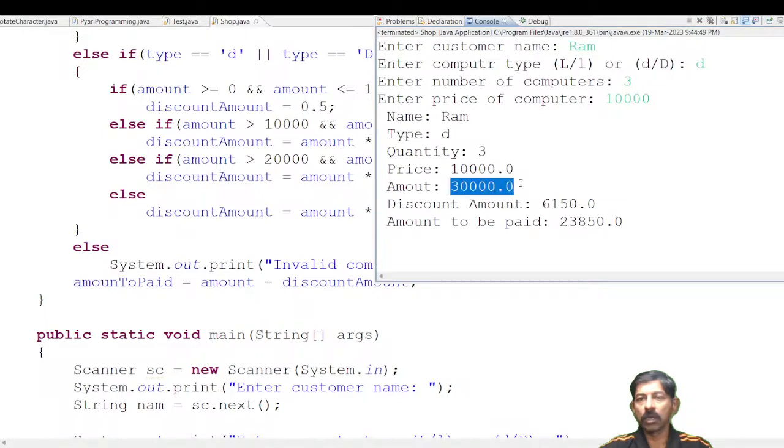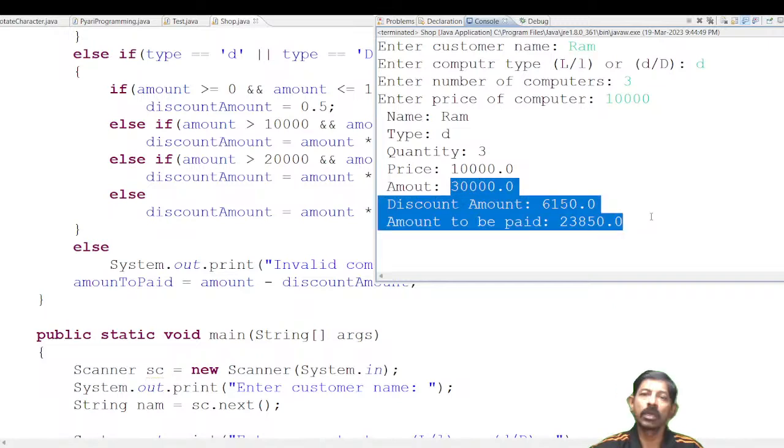Now 30,000 के लिए आपको देखो 20,001 to 40,000 आपका 20.5% था. अगर आपका 20% हो रहा है 30,000 में, मतलब 6,000 हो रहा है, और 5% 6,000 का आधा ले लो, आपका 150 आ गया, तो 6,150 आपका डिस्काउंट आ गया. अब नेट अमाउंट 30,000 minus 6,150, here 23,850.